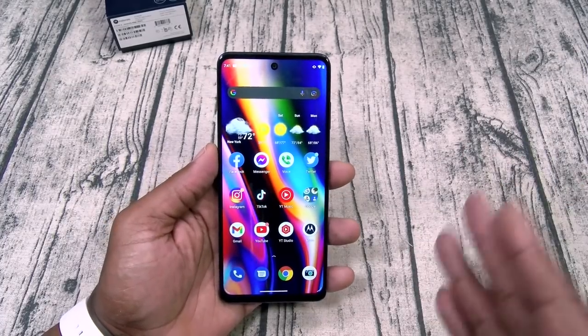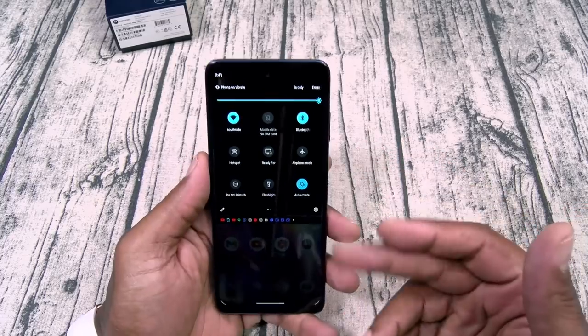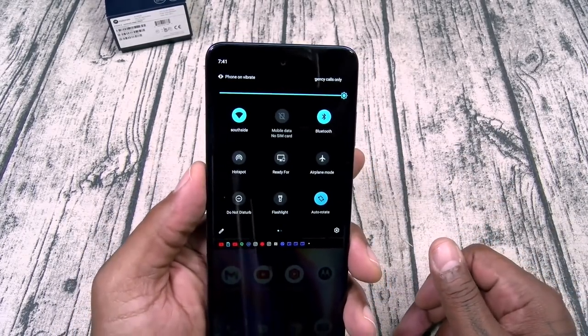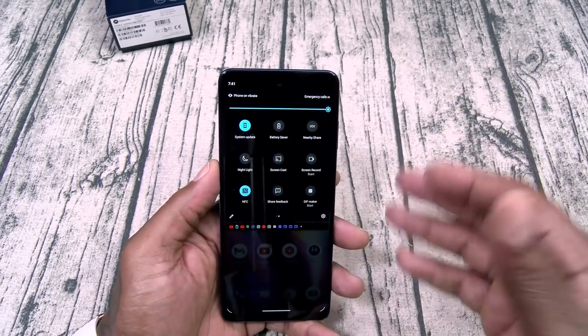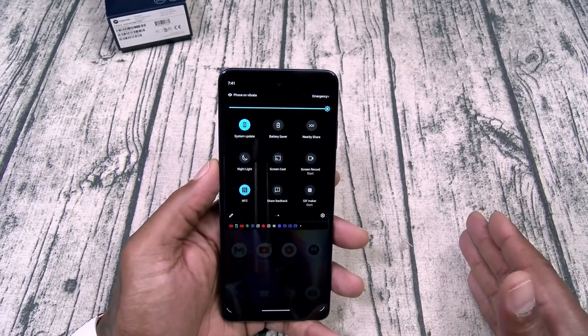Now, I'm going to try to make this quick, so I'm not going to go through all of the settings, but I do want to show you some stuff. So you do have your typical toggles. You got your auto rotate, ready for. All right, that's if you want to connect your phone to your computer. Kind of like DeX, but in the early stages of DeX. You got screencast. All right, Samsung DeX, if y'all don't know what I'm talking about.